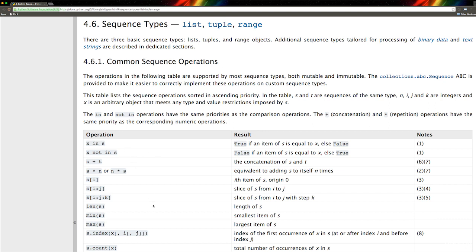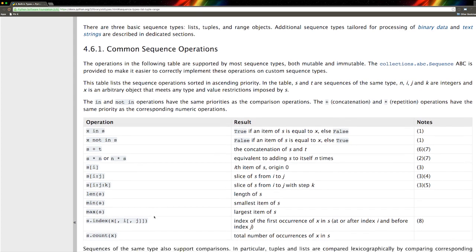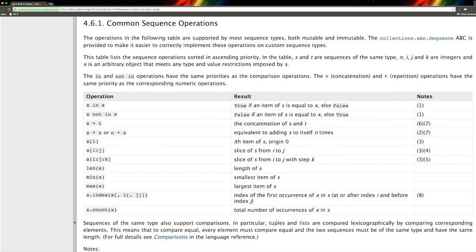Now, looking at these operations on the screen, even though some of them are a little bit cryptic to read as to what they actually mean, we've actually used the first 8 already in the course. And if you look at the next 2, min and max, they're probably fairly obvious as to what they do: give you the smallest item and the largest item. And even if the results they produce are not always what you might expect, which you'll find when actually using them. But count could have been useful in our previous challenge as well. This is the s.count, total number of occurrences. We could have actually used that to check that the input string contained exactly 3 full stops.